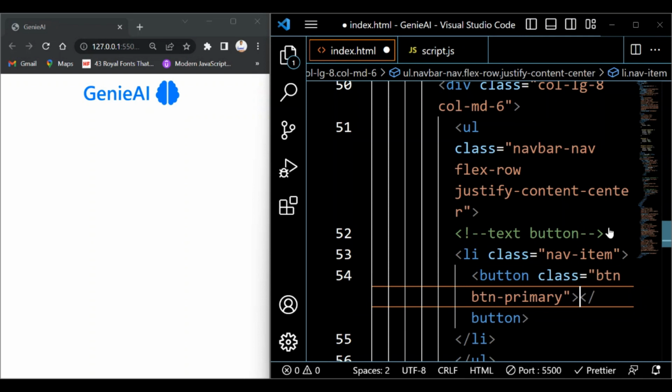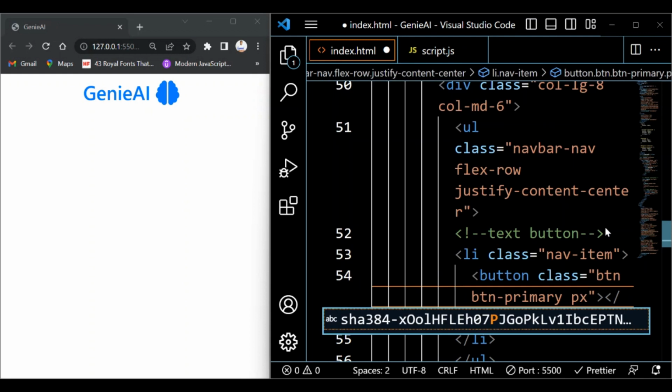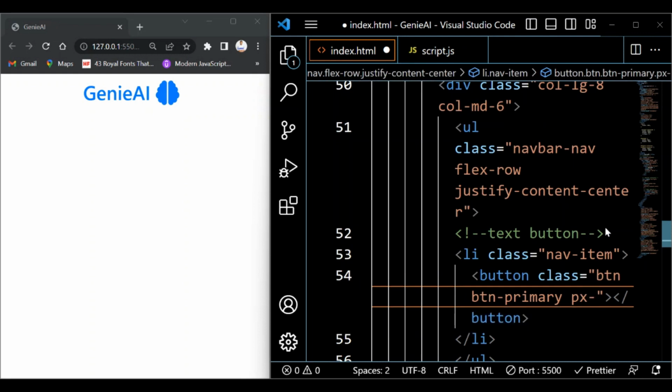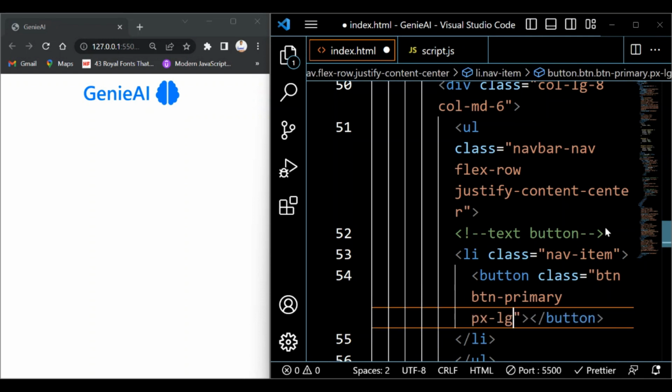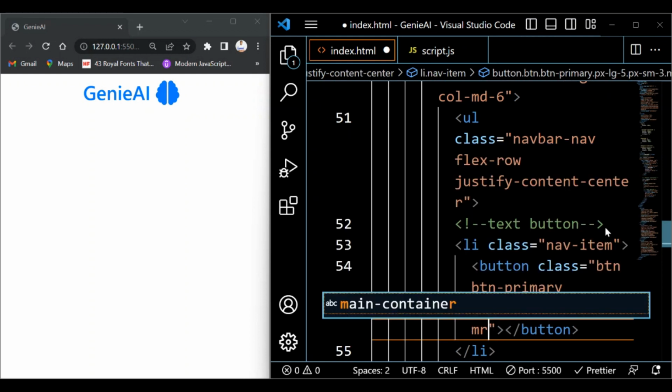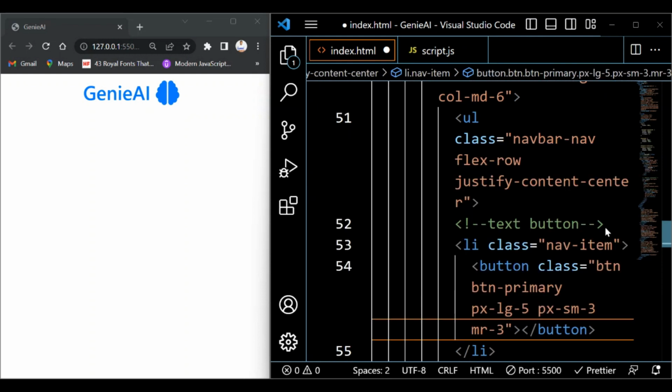I want this to have a primary color of blue, and I'm just going to give it a padding horizontally large. I want it to be 5 pixels in large screen, and 3 pixels in small screen. Then I want a margin right of 3 pixels.